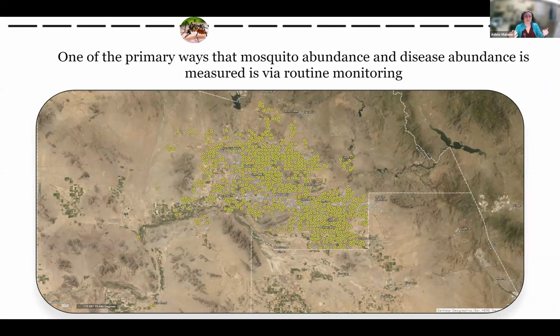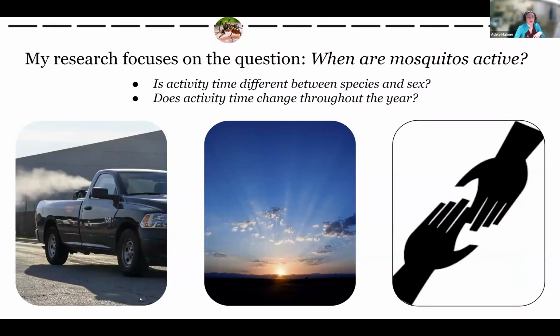But in each of these square miles, there's a lot more than just houses or fire stations, right? So there's going to be parks or pools or businesses or drainage ditches or natural areas or apartment buildings. So although they're very good at getting a general representation of where mosquitoes are, they're not really painting more of the picture for the nuances of human activity or where humans are at certain times of the day, which is why it is important to be able to look at mosquito activity.